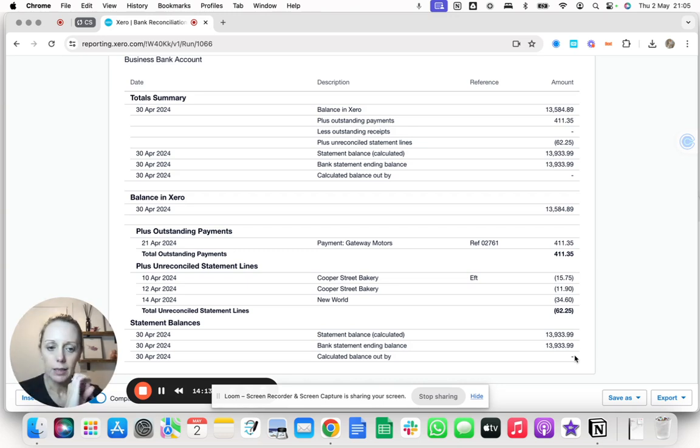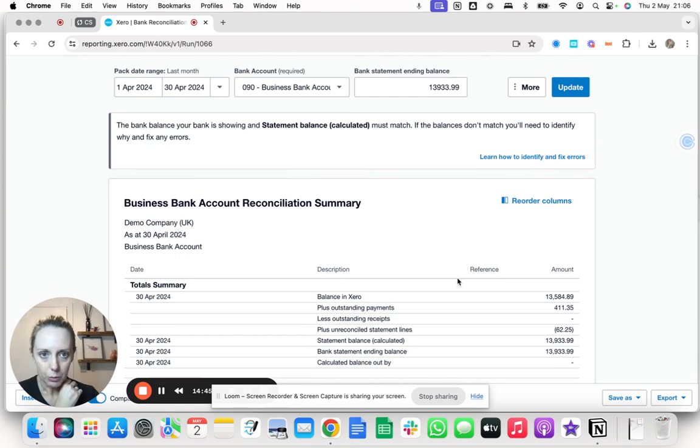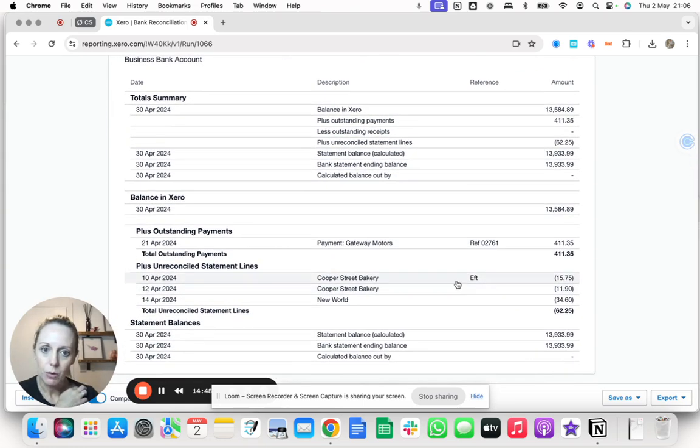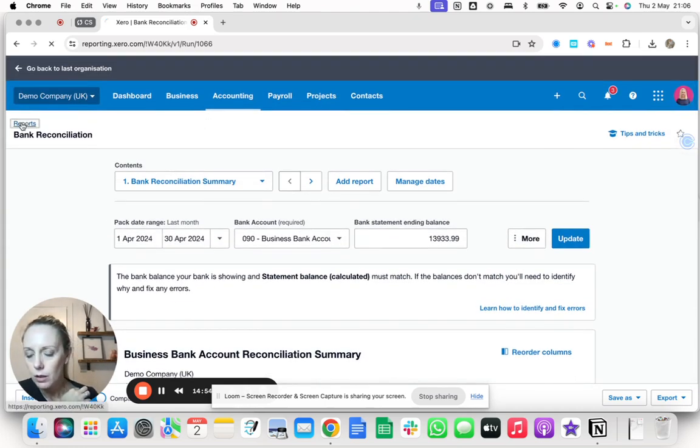There was an option to delete bank statement lines. I would never ever delete unless you 100% know that it's a duplicate that's come through. Now and again there are duplicates, although I must admit the bank feeds recently have been very, very stable. But again, it is all software, so there is that odd chance of an error, either something being duplicated or something being missed off. And if you delete something, that is going to make it out as well. So don't ever delete without double checking with your accountant. So that's a really good one to do every month, just to make sure that everything is still correct and nothing's gone wrong.